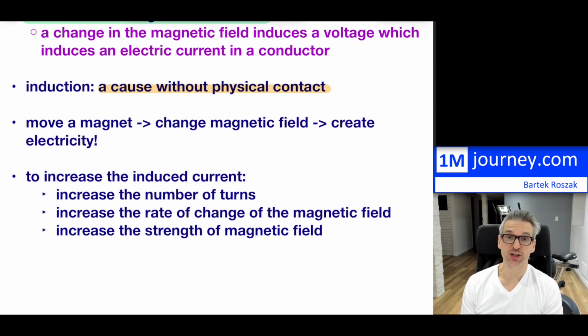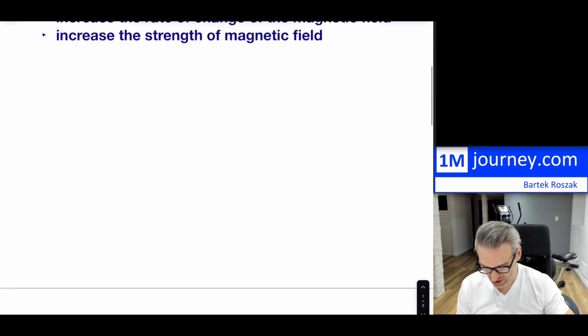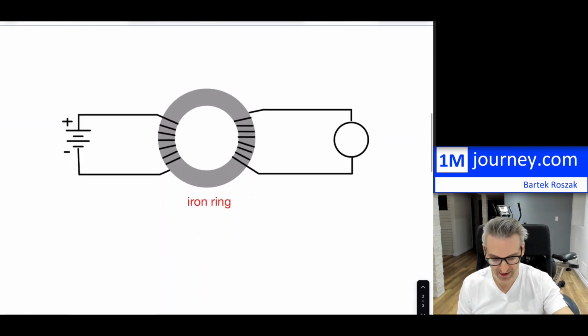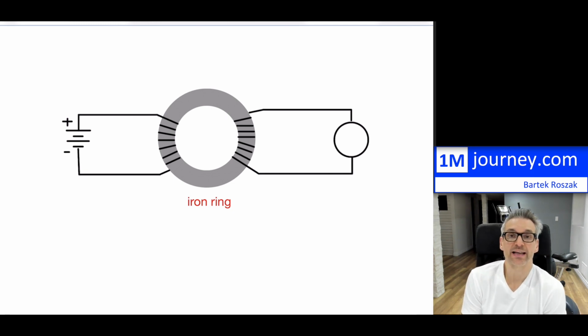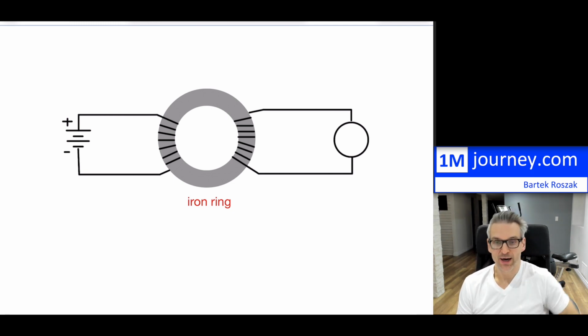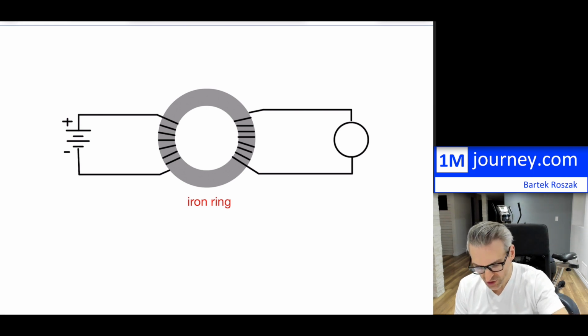Now, it's not just permanent magnets and the moving of permanent magnets that creates this current in a conductor. Please remember that when you pass current through a solenoid, a solenoid can act like a permanent magnet. So for example, this is kind of Faraday's ring, and I'm just taking what he has done, which has been documented. You can do this test. Within here, let's say you have a battery.